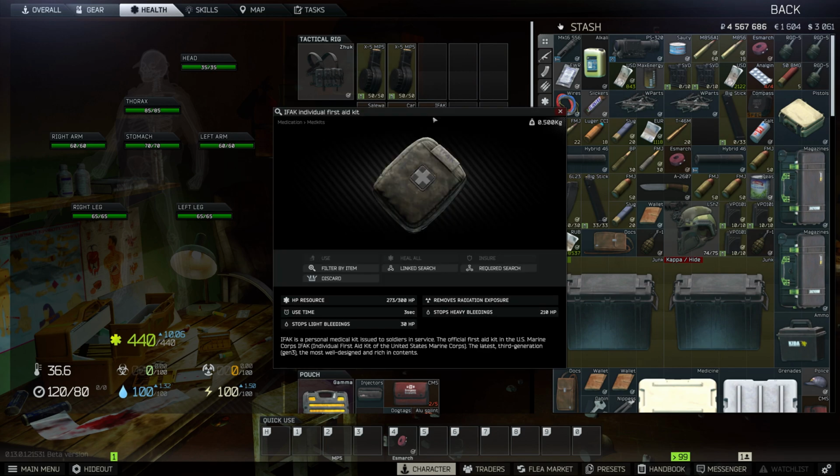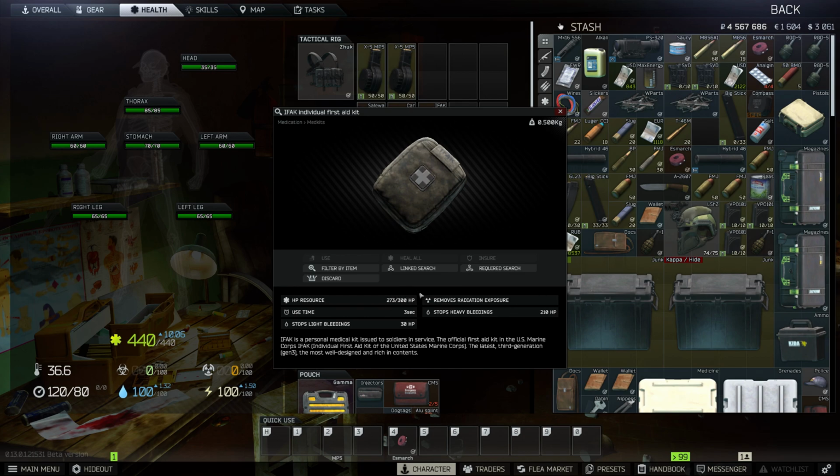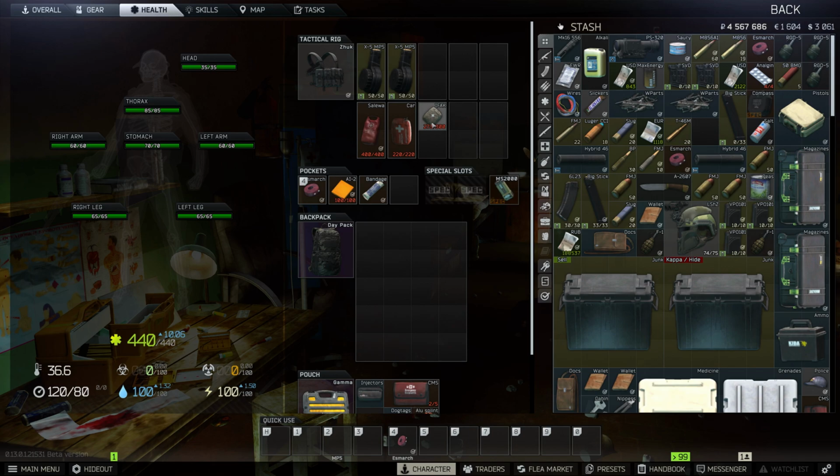And when you have a look at something like the IFAK, it takes 210 of the 300 durability of the IFAK just to be able to stop the heavy bleed, leaving you with only 90 durability to actually heal the wounds on your body. So it's extremely important that we're using things like S marches, Colax, and light bandages to stop those bleeds instead of actually wasting the durability of the meds that are going to heal us.